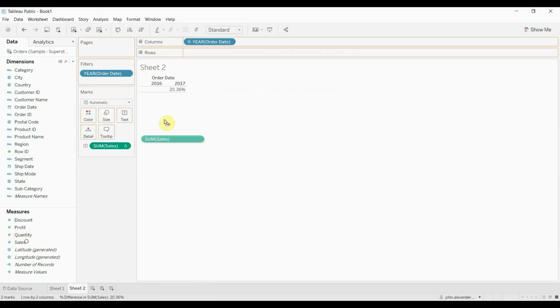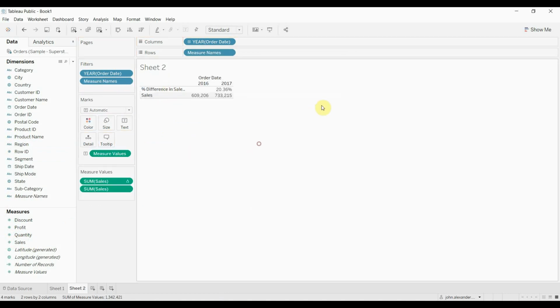And then I'm going to drag sales out next to it. So now we have two different things, right? We have one that has a value for 2016, one that doesn't have a value for 2016. Now we could use the same technique in this particular case to hide the null values, and that would hide 2016, but there are situations where that's not necessarily going to work.